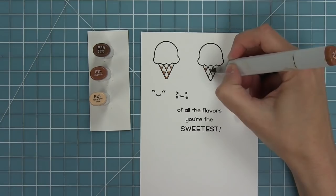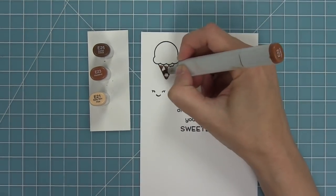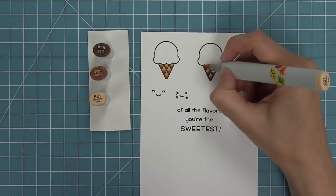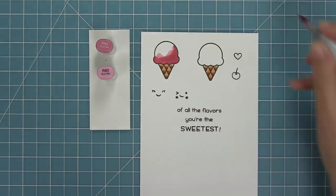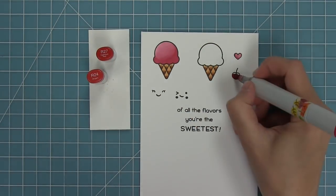Now I'm using my Copic markers to add some color to these fun images, and you'll see the one on the left we're going to use the coordinating die with, so I'm going to color in that ice cream. And then the one on the right we're going to use the reveal wheel add-on, so we're going to leave the ice cream on top just blank. So there I'll add some fun strawberry ice cream. I love that you can really just have a blast with what colors the ice cream are, and you can coordinate them to your project.